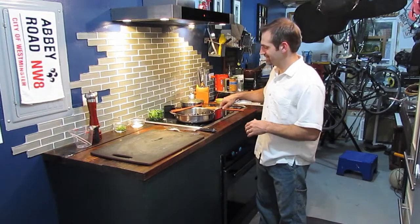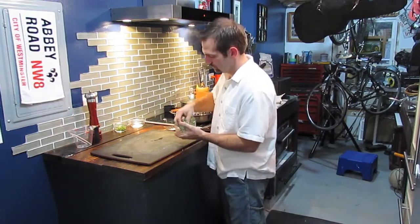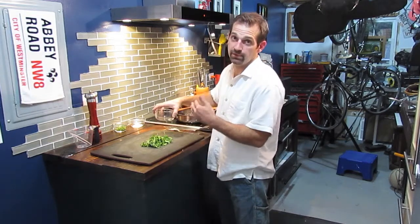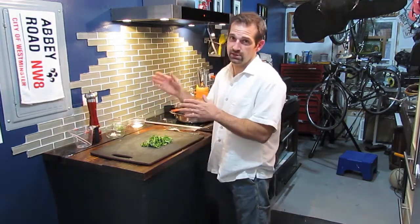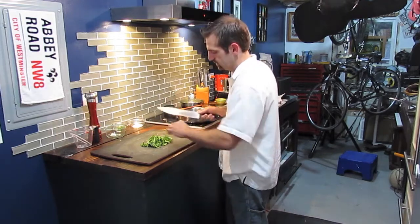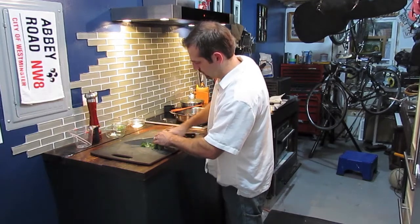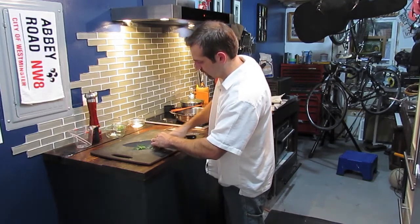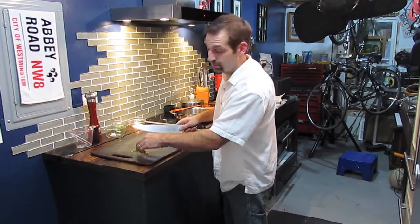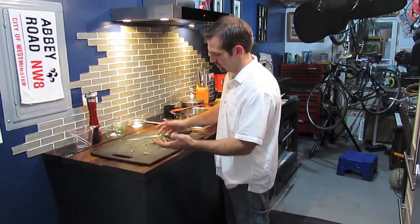Our stuffing is almost set. The last thing we want to do is add our arugula. A word about this: make sure you chop it up before you add it, because when you go to slice the pork, and I'll show this later, you don't want it to come out all in one piece. So let's just rough chop this. This is fairly tender arugula. If you have very long stems, I would say pull the stems out, but this is okay. There's our rough chop.